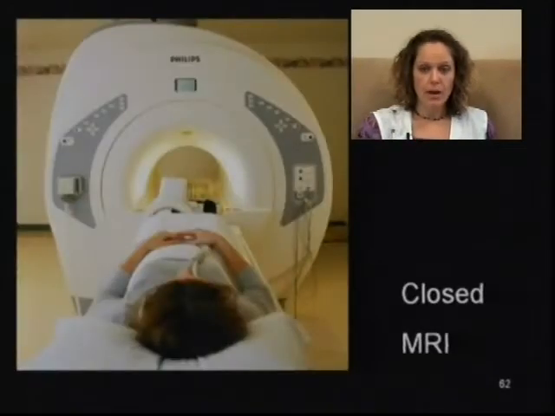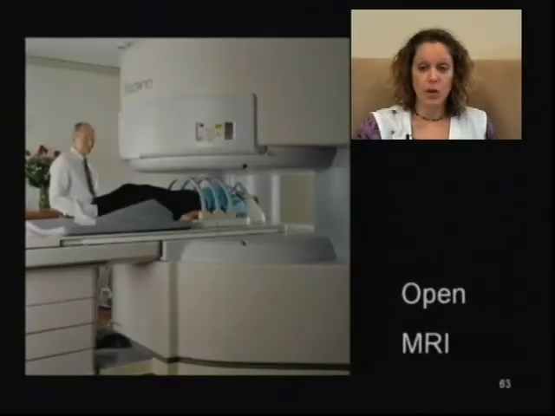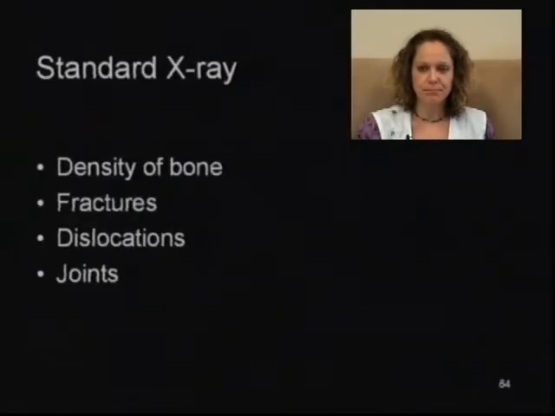So here's an example of a closed MRI. We have something called an open MRI, in which you do not go into this very small confined tube. You can be in a more open space where they can take the same pictures, the same quality of pictures, for those patients who do not tolerate closed spaces.